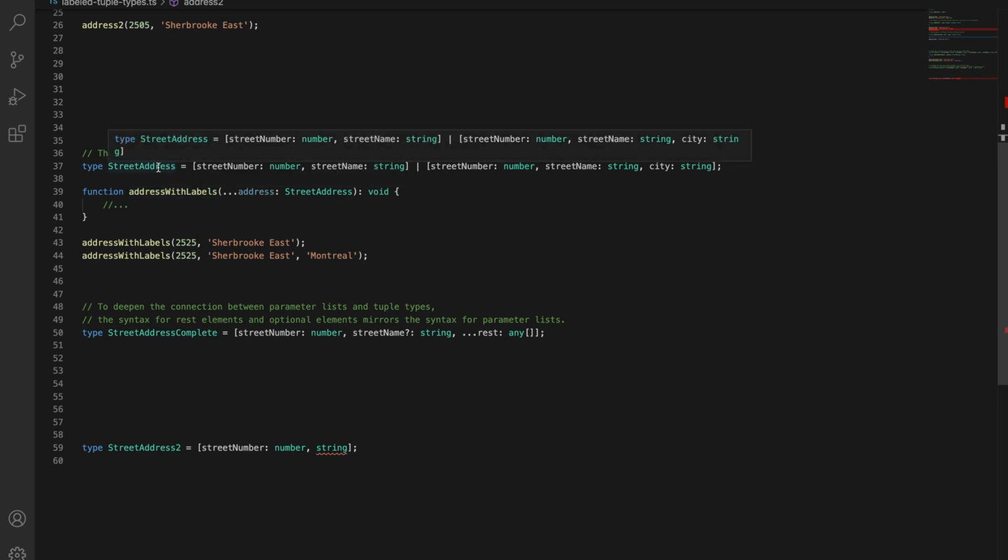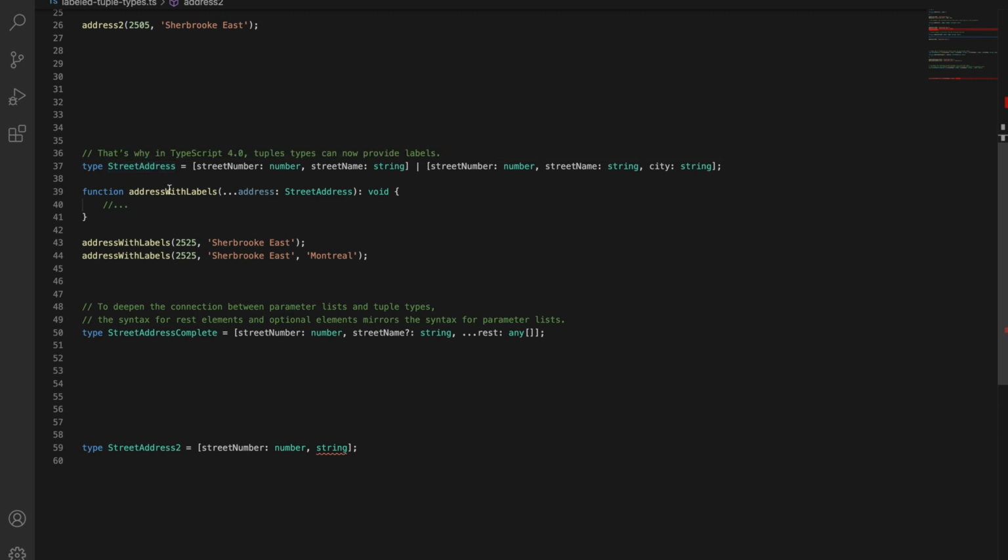We can basically define or label our arguments. We can say that the first one should be a street number and the second one should be a street name. Now it's pretty obvious. In the previous examples, it was not obvious to a programmer if he should pass an apartment number as a first argument and a city as a second argument, or a street number or a street name. There can be various examples and there can be a lot of confusion around it.